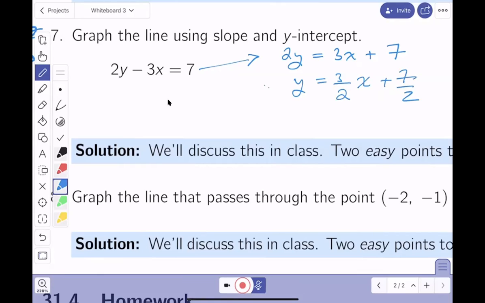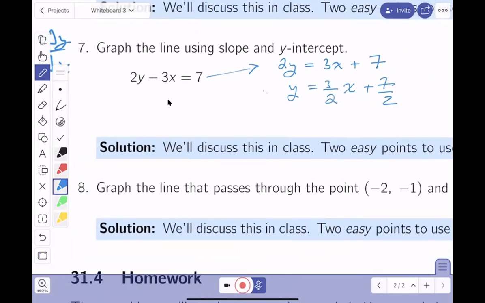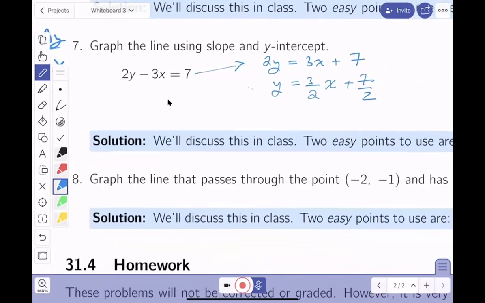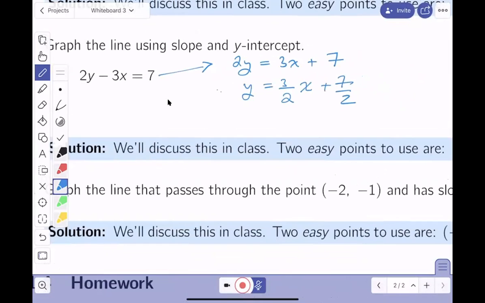All right. Now, this is where maybe I disagree with some teachers here. And I think the reason for that is not all teachers have the same experience. And my experience with, not every student, but a lot of students, is they have trouble with fractions. But I still want to write this down for you. So what's M? It's 3/2. What's B? Well, B is 7/2. What's the y-intercept? Well, when x is 0, y would be 7/2.